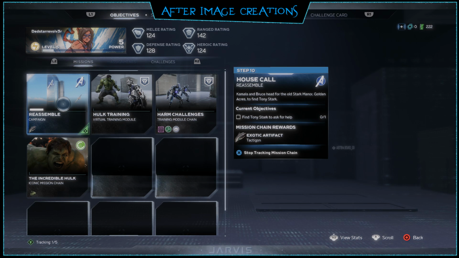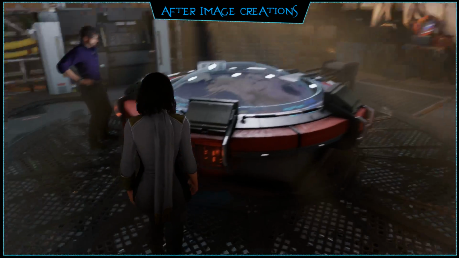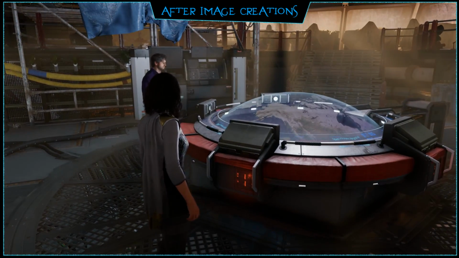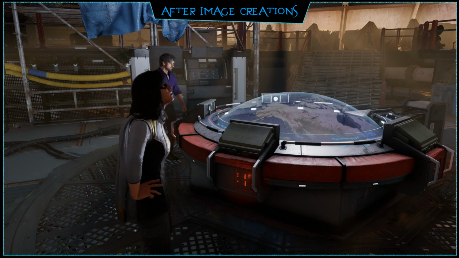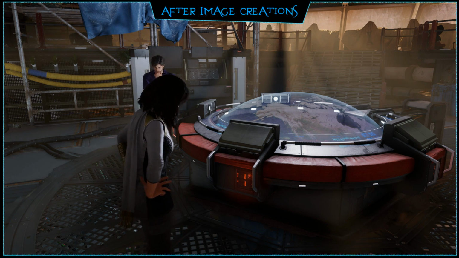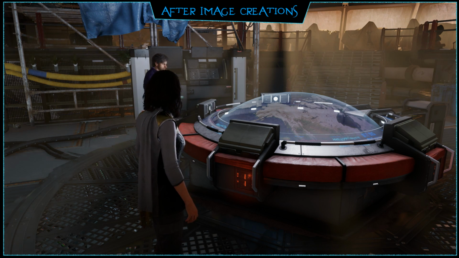Dr. Banner, I have completed the scans you requested and have discovered residual traces of gamma radiation in a remote area of the Pacific Northwest. It is likely that Ms. Rappaccini is experimenting with your research there. I have marked the location on the war table.